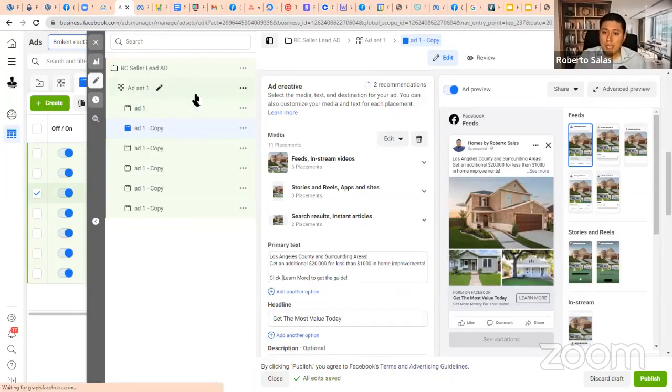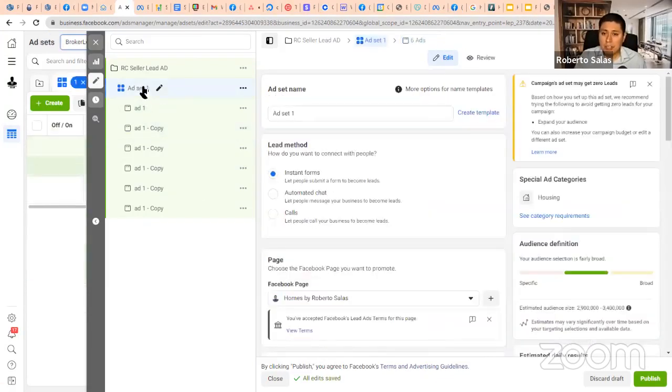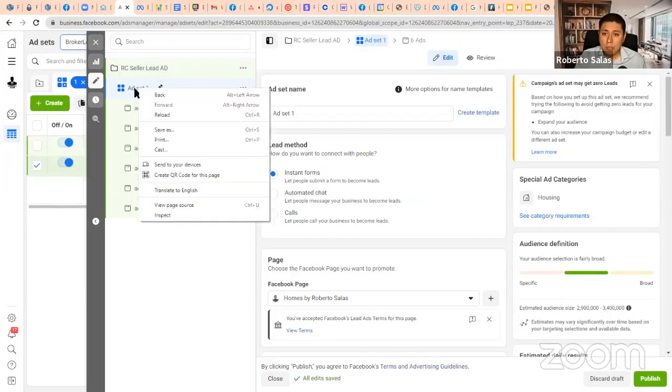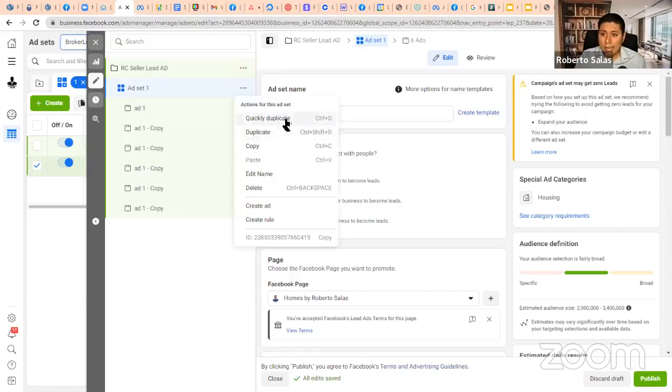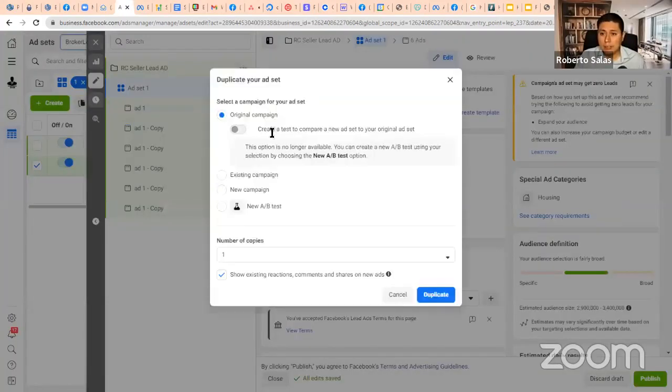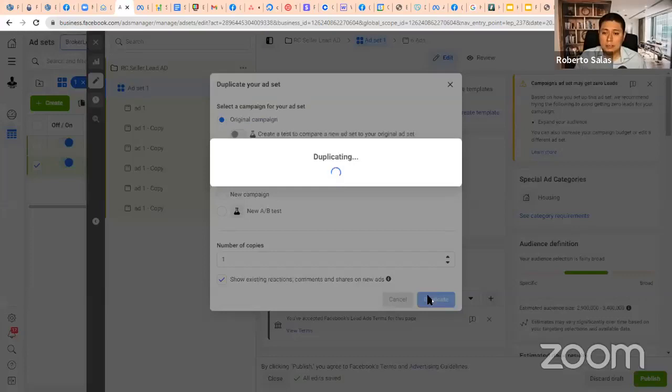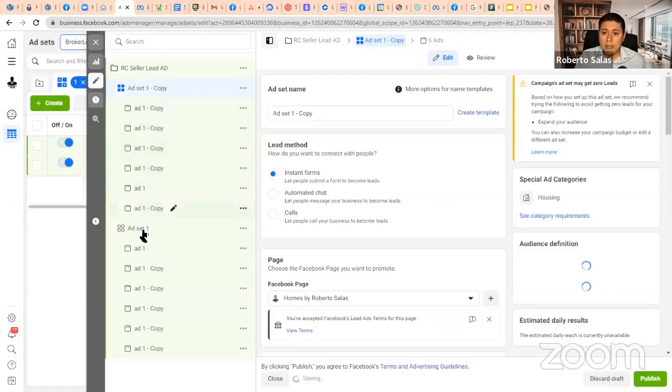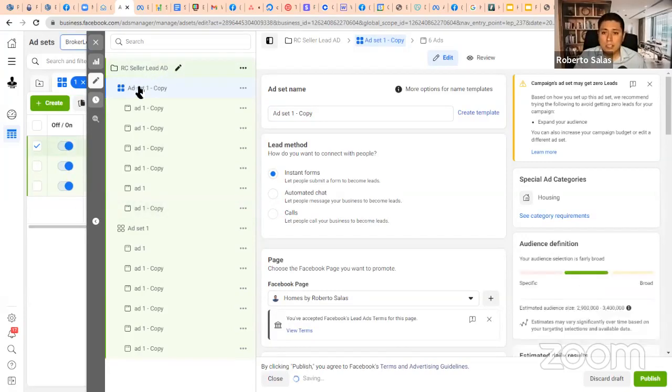You can also, now that you have this and you want to target a different audience, duplicate your campaign, or you can duplicate your ad set. So let's do that. Let's just duplicate this. That's going to take a bit because we have a few of these. But see, now you have different ad sets. And when you did campaign optimization, now Facebook is going to distribute your money between this ad set and this ad set. This ad set could be everything the same, just different pictures. This one could be everything the same with different copy and the same picture. And then you'll see which one works and which one doesn't. All right.